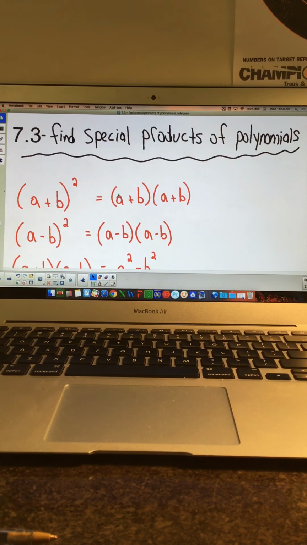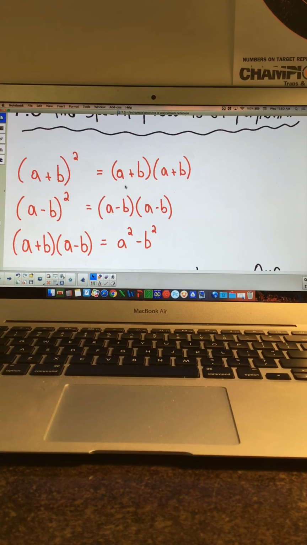the big thing that I want to make sure I get across before we start is that this is no different than what we have been doing. We're still multiplying, we're still distributing, we're still thinking math distribution. But there are just some unique cases that we could run into that we want to highlight. You will not have to memorize these, but these are the by-the-book definitions of those unique cases.